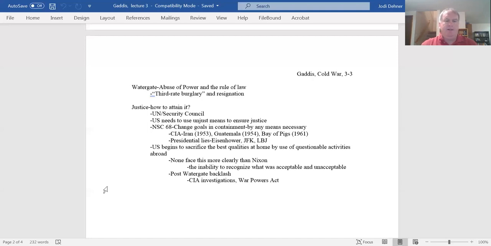So this is clearly unjust. And the Soviets are also engaging in unjust methods outside of their occupied states. So for example, in the Italian elections, the Soviets were delivering money and intimidating opponents to communist candidates in the post-war Italian elections. So the United States is faced with a dilemma. What are they going to do? The United States chooses to ensure justice by using unjust means. And what Gaddis argues is that these unjust means in the international arena, Nixon brought home to the domestic arena in the form of Watergate. So the United States is still engaged in the struggle.